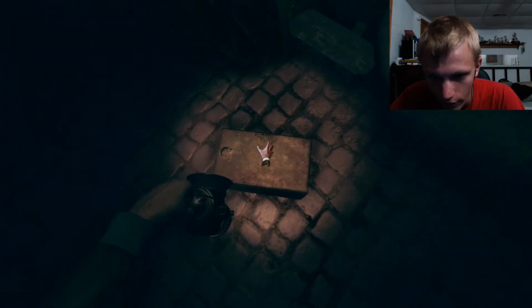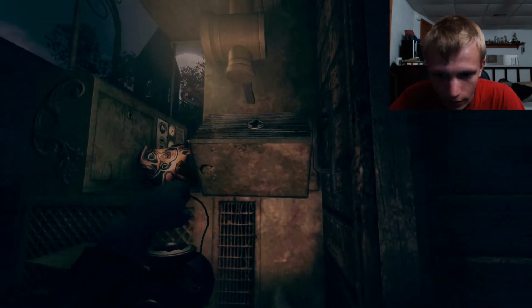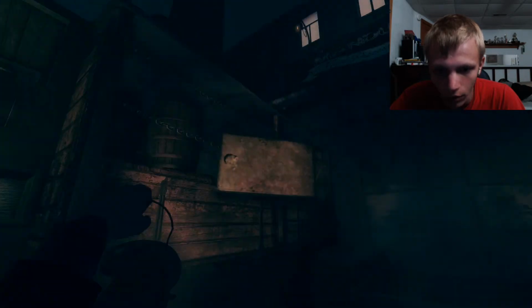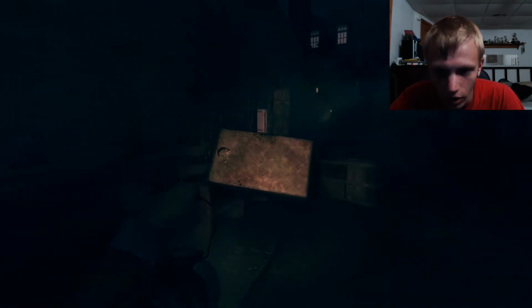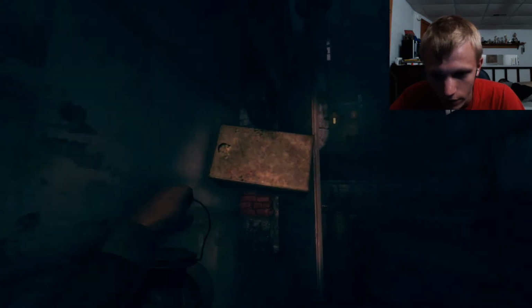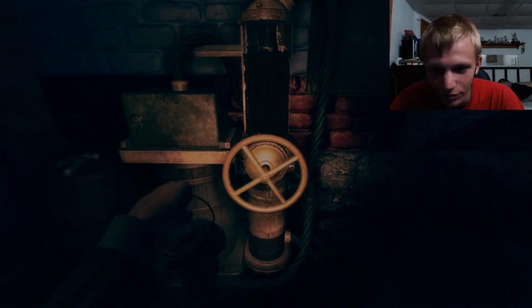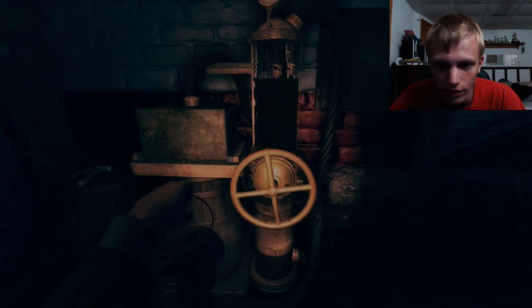Okay, we're gonna do this perfectly. Alright, game, you can't complain. Come on. Oh, wait a minute. Is this a fuel tank? This must be a fuel tank. Oh. Okay. I get you. Stupid box. I moved you there. Aha! Okay. Progression. Is that as full as it gets? Okay. Can I have it back now?